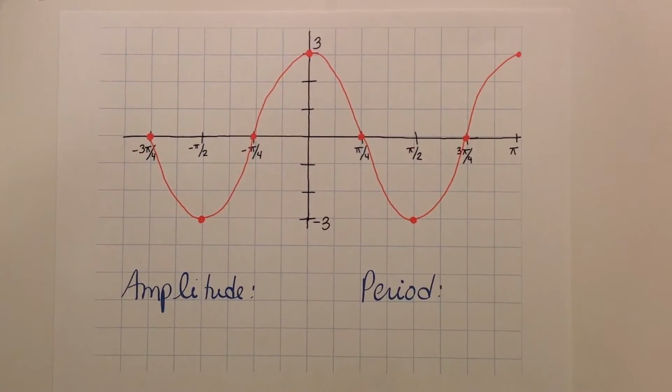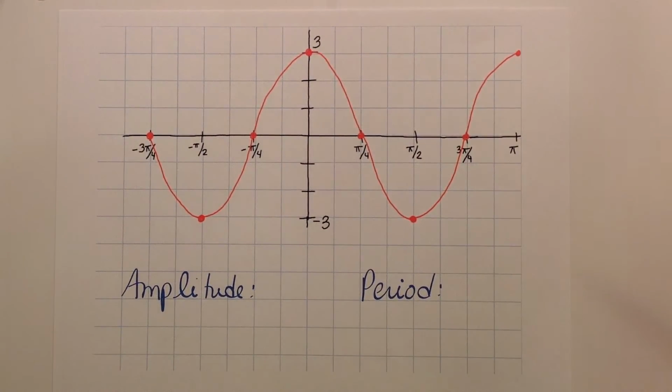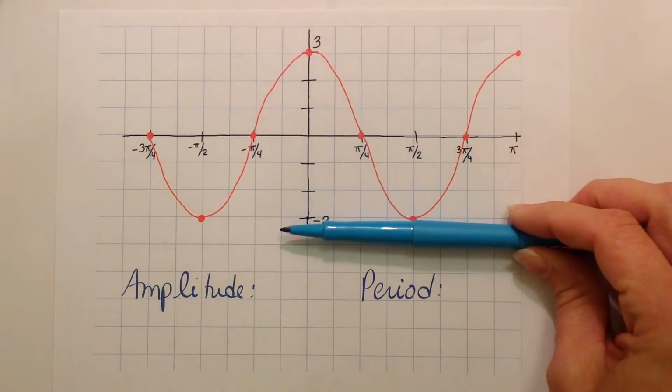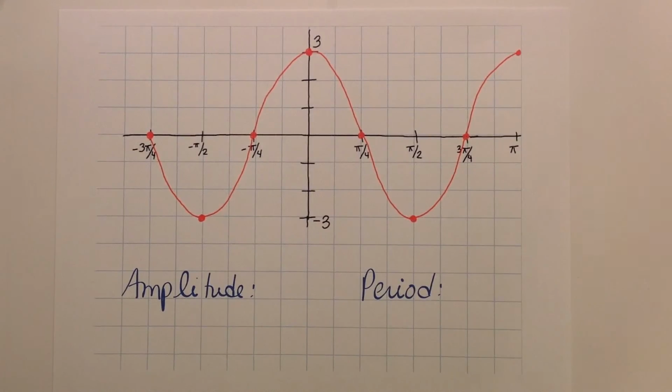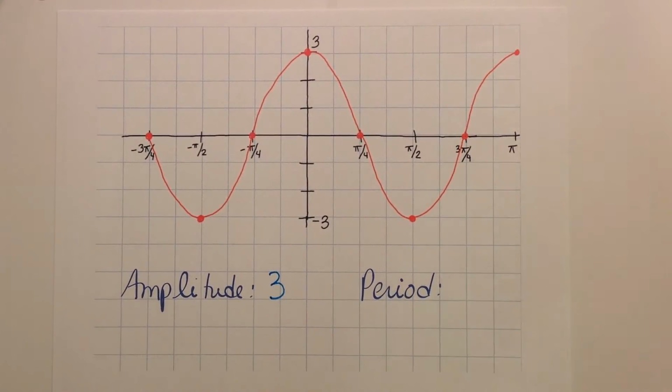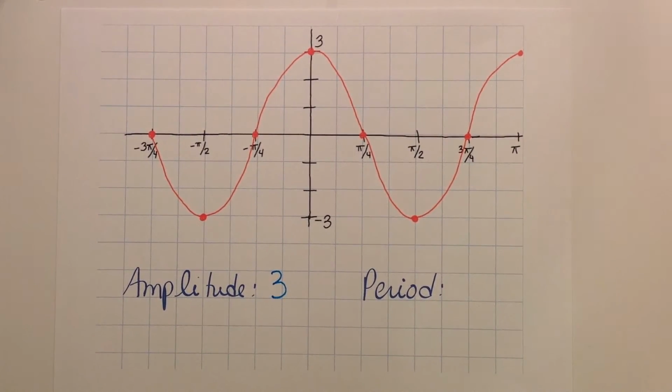Okay, so again, your amplitude is the distance from the x-axis to your maximum point or x-axis to your minimum point. So whichever way you measure there, you would be going a distance of 3. So there's your amplitude. All right, so again with period, and a couple of different, like I said, you're not always going to pick out the same pattern.